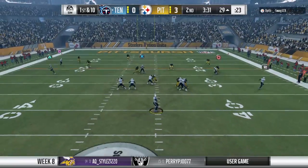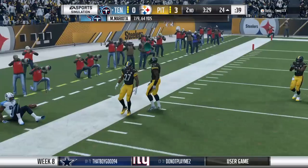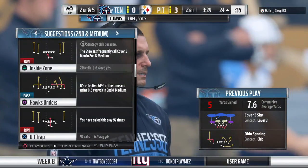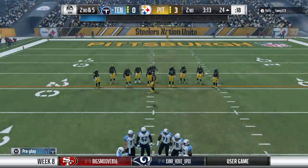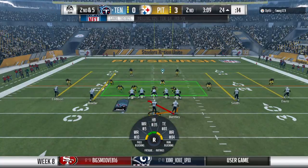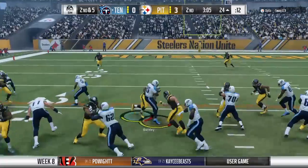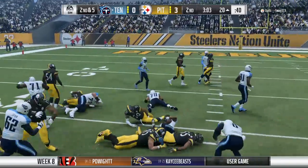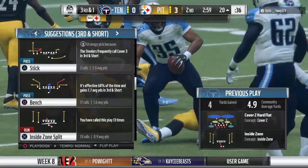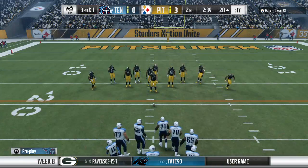Following the interception here, Mariota. And he'll be out of bounds just inside the 25-yard line. 5 yards on the catch there, brings up 2nd down. If you're running an out route, it's likely you're going to end up near the sideline. And what did we just see there? Toe tap. You got it. The benefits of practice. Toe tapping, foot dragging, picking it up, and making sure it was a catch. And he's going to fight his way forward here for a modest gain. 4 yards on the pickup, and that'll make it 3rd and 1.